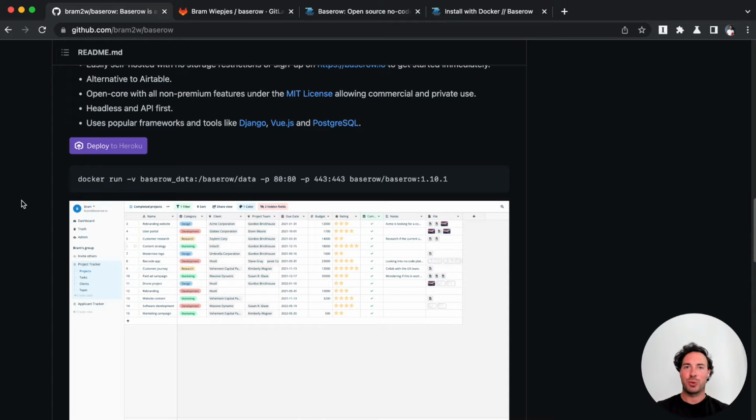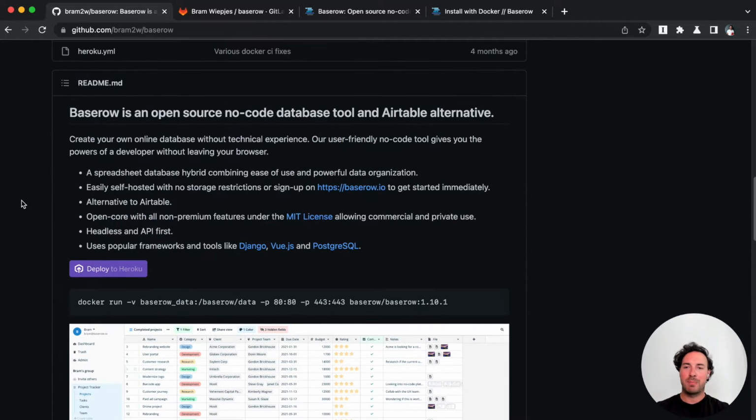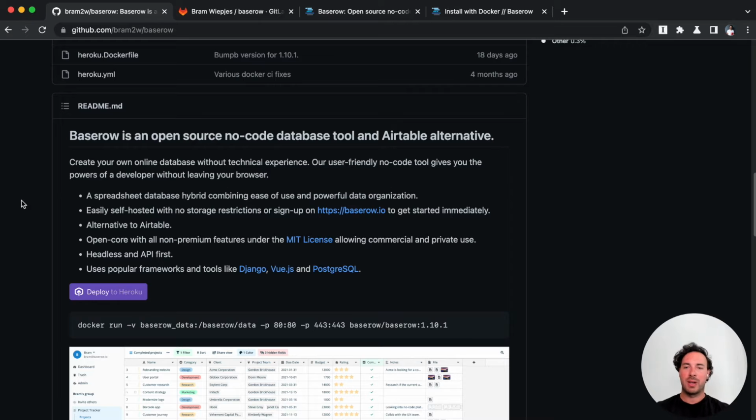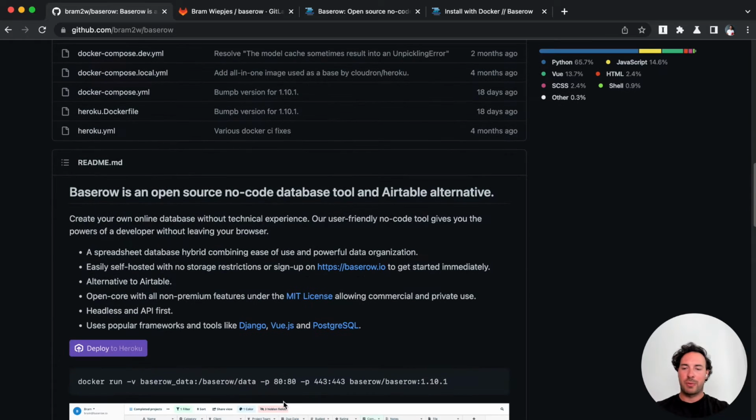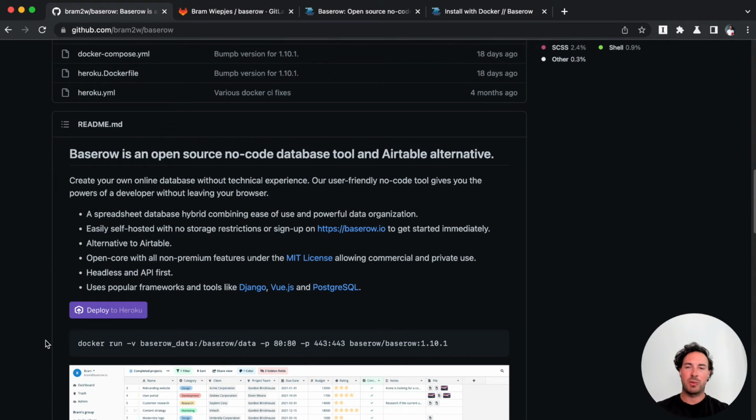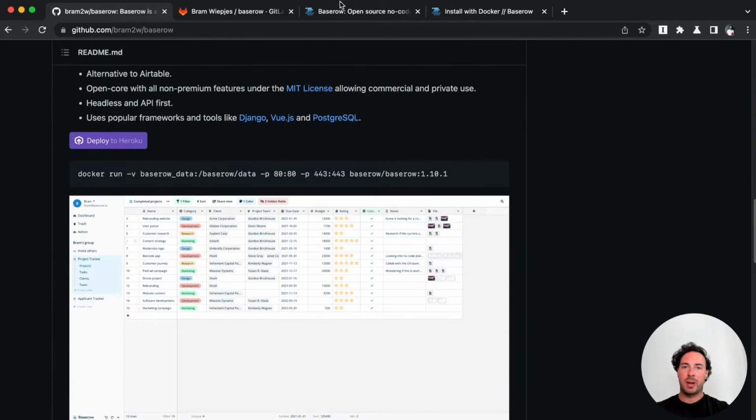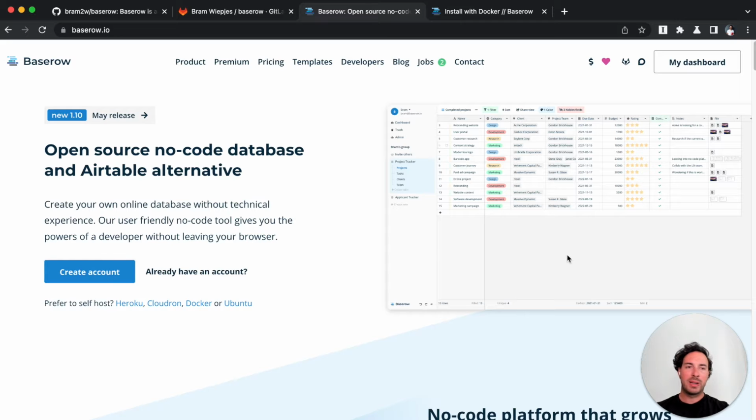And yeah, so for this reason, I want to highlight Baserow as a self-hosted open source Airtable alternative. They have, of course, your typical deploy to Heroku button, which makes it super easy to get started. On their website, they also show you other alternatives, so Cloud Run or Docker or Docker Compose.